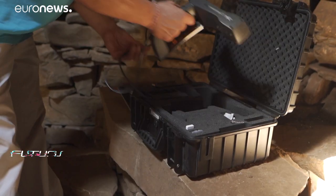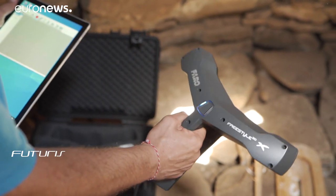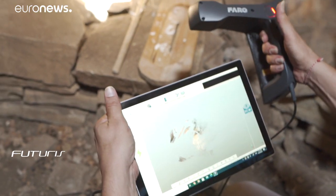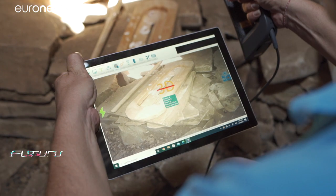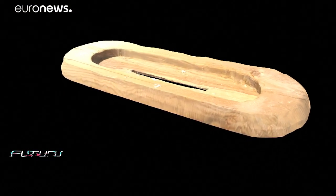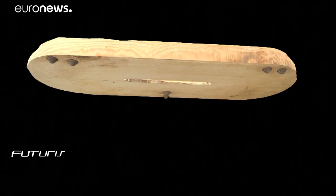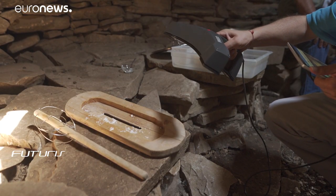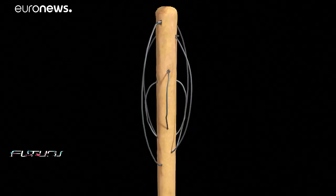Computer scientists from a European research project are here to track objects used in cheesemaking. They're also interested in understanding the wider picture — intangible aspects of these ancestral activities: materials used, crafters' movements and dexterity, and the geographical, architectural and cultural contexts of where these crafts came from and once thrived.